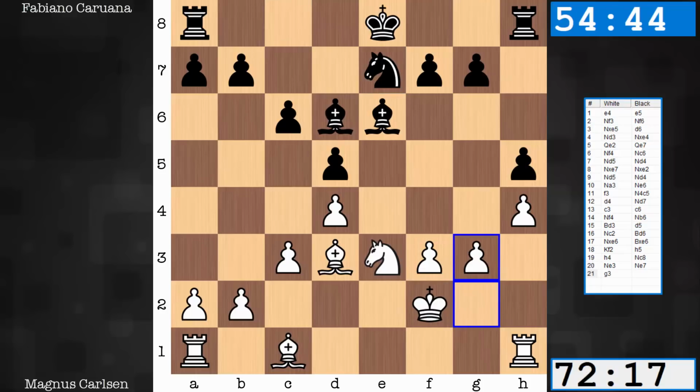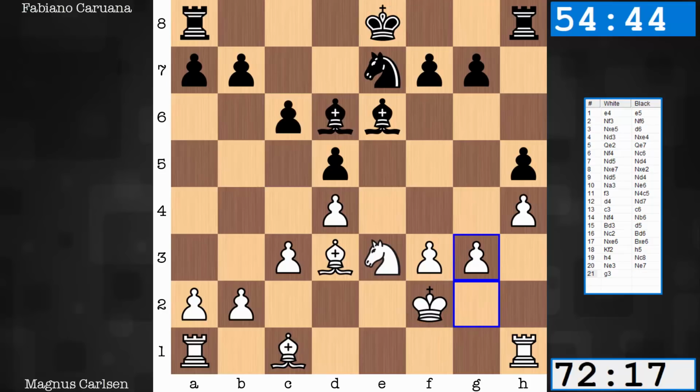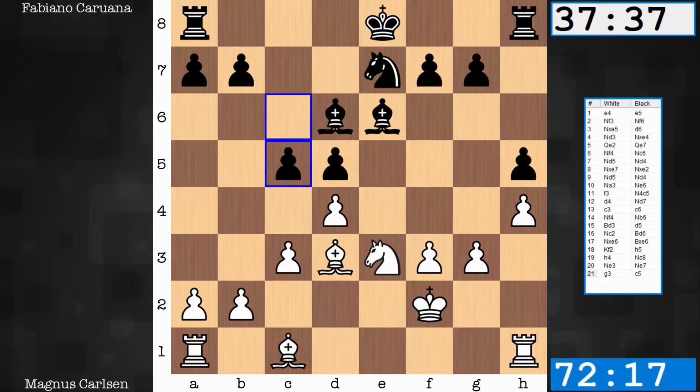Okay, in this game, g3, anticipating f5. From here, c5, with the king position in mind, basically. c5, a lot of time spent on that move. Nearly 20 minutes on the c5 advance. What is black trying to do?